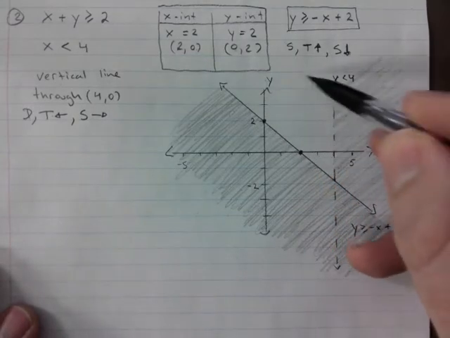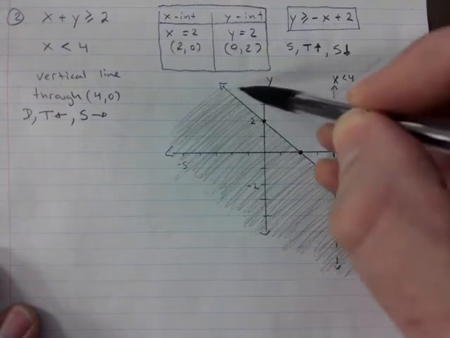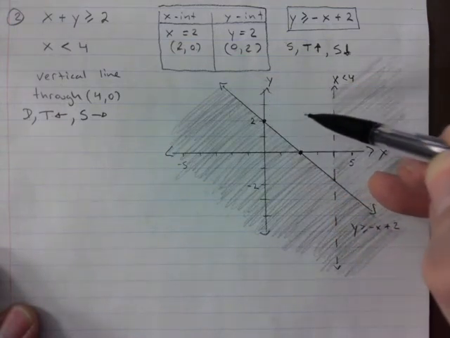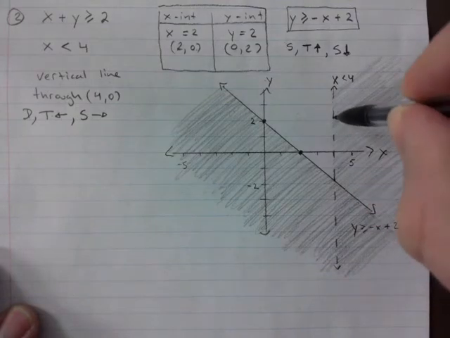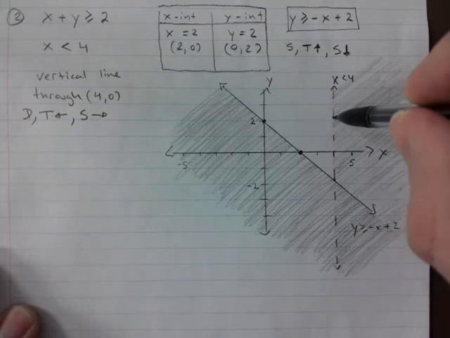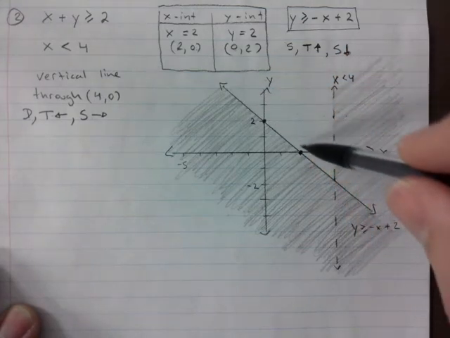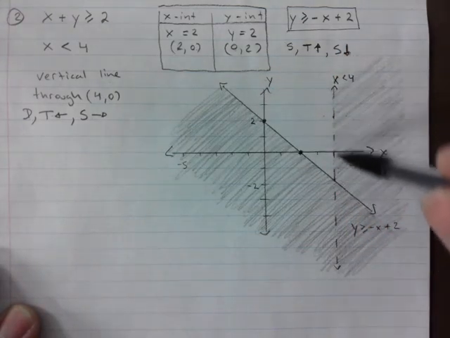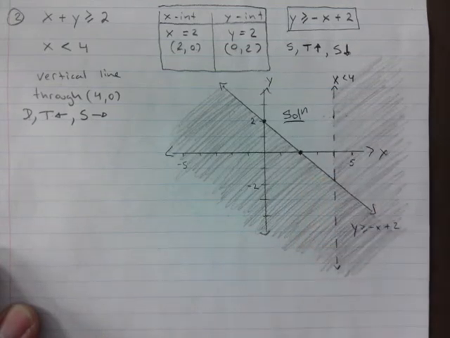Now I know that this is the solution region. Any point inside here would be considered a solution. What about if I'm right on this line? Is that a solution? No, because that's a dashed line. So as soon as you go a little bit in, then you're good. On this line, you may be anywhere on this line if you wanted to, but not on this one. So this is my solution region. I label it.